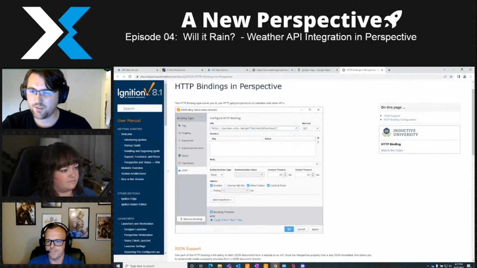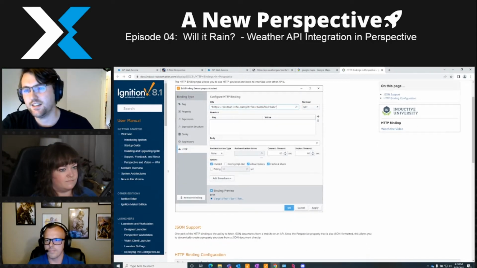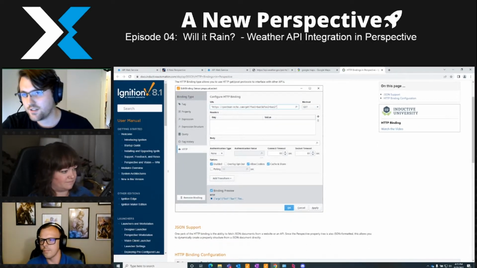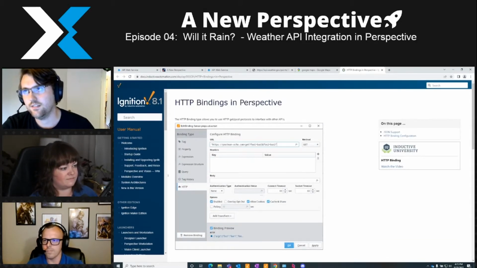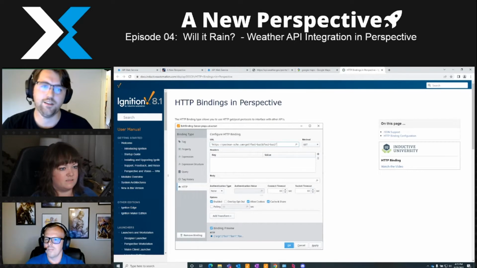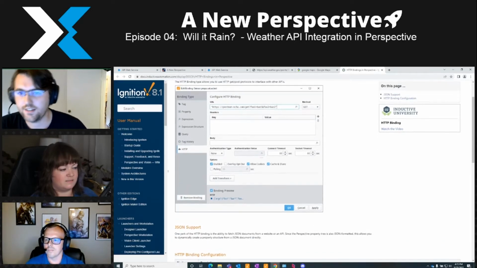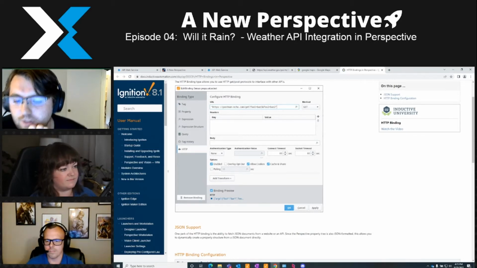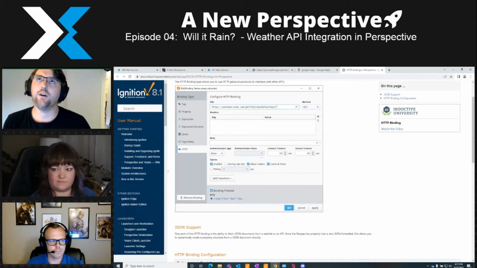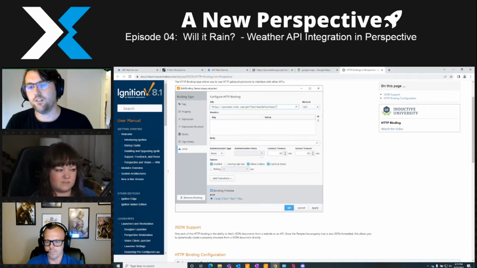Initially in the project I was doing a lot of system.net.http get scripting, but this HTTP binding is really nice. It has cool features. This cache and share is really nice. It'll cache the responses from the endpoints across all on your gateway for any prospective session.